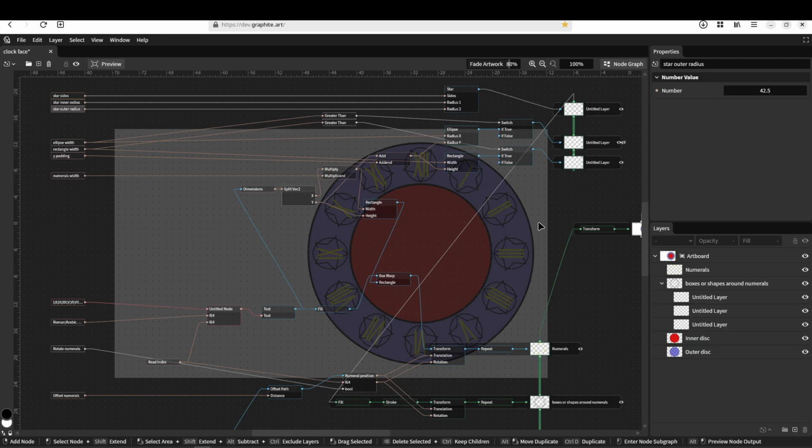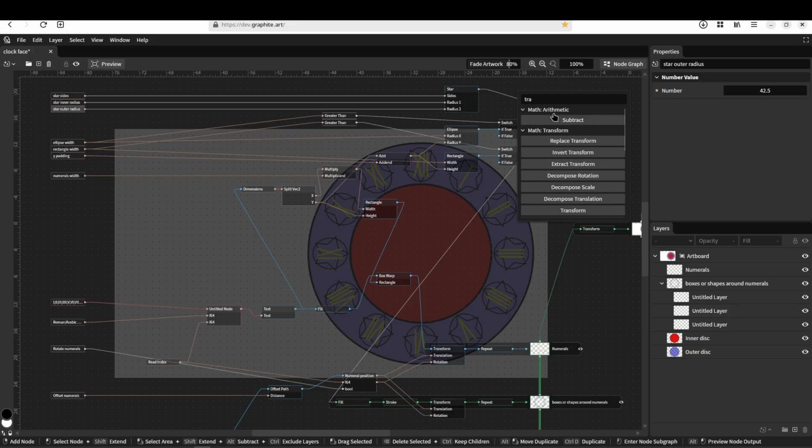So there are many possibilities, but I don't know if this makes a lot of sense. Because now we also want to influence rotation. That means that we would have to add a transform node there.